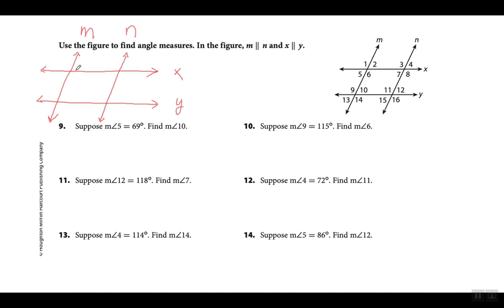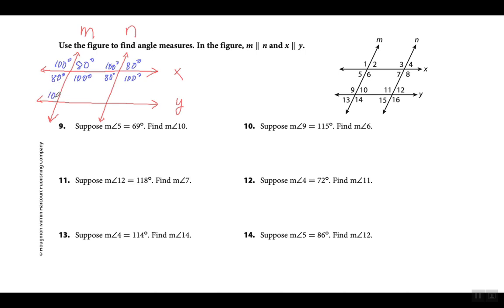Okay, so since this is the smaller angle, I'll put the 80 here. 80, 100. Okay, now look, if I go this way, 100, this one has to be 100. And this one has to be 80. Basically, just copy the same relationship. 80, 100. Now, if I would have gone this way, it would have been the same thing.